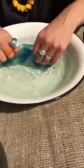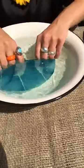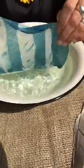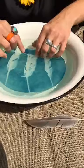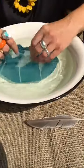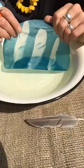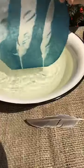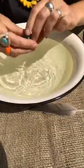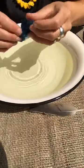Just remember this, although this paper is designed to get wet, it is still paper. So when you're washing it off, just be careful that you don't rip it as you do that. So there we are. That is the cyanotype fixed, and that can now be dried. I'm going to just squeeze off the excess water very carefully, and I'm going to dry it in a shady place.